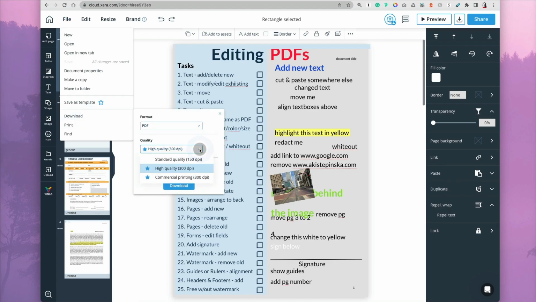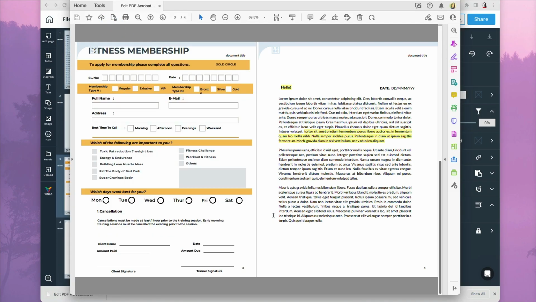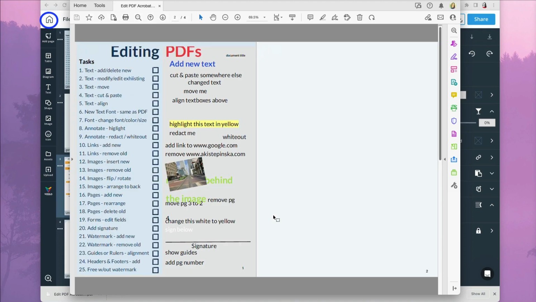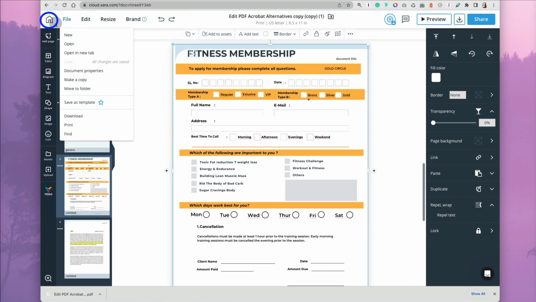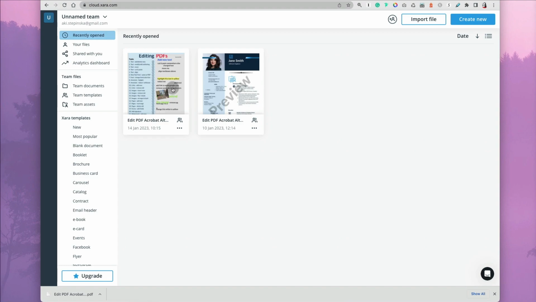If you want to download the PDF, you go to File and then Download, and then it asks you how you want to download, what the resolution is. Once I opened it, everything looked fine, exactly how I had it in the tool. There was no watermark from the tool. And if you click on Home, it will show you all the files that are currently in the tool. So that's really helpful, so you can go back to it if you want to make some additional changes.